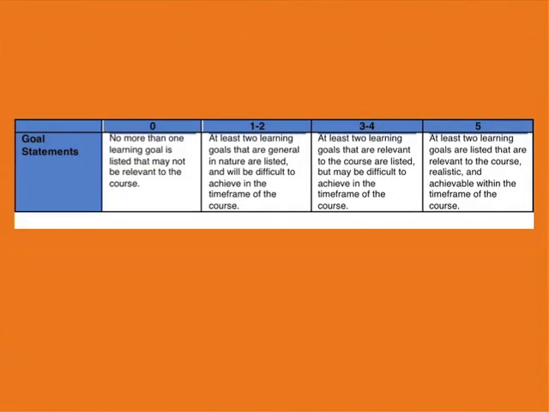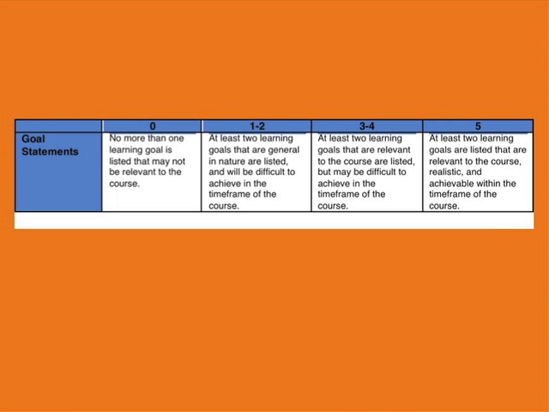Here's the detail for the goal statements. You can list 2 learning goals, but if they're general in nature or you can't achieve them during the 8 weeks of this course, you might only score 1 out of 5 possible points. This is much more specific information than simply listing 2 learning goals. You might not catch that level of detail from the directions alone, even though they've been revised to try to emphasize all required criteria. For example, let's say your goals included creating 1 lesson a week for the entire school year that emphasized educational technologies.